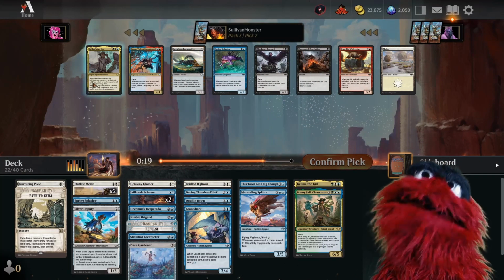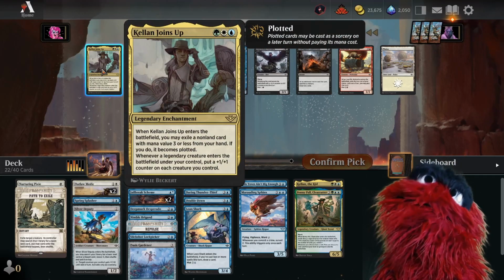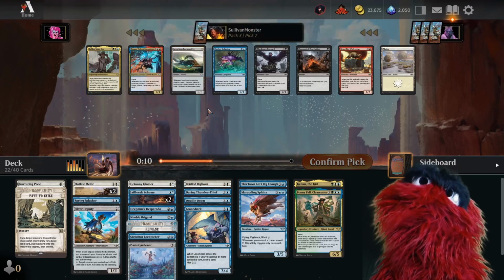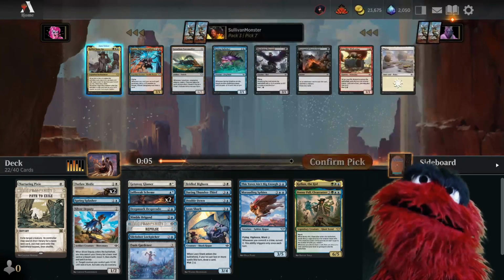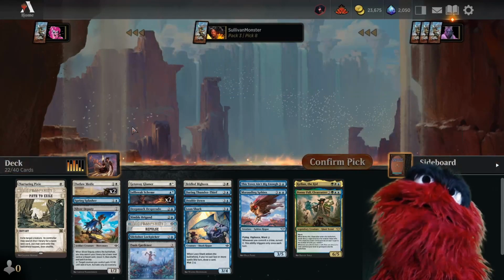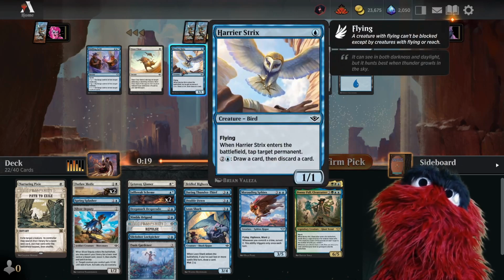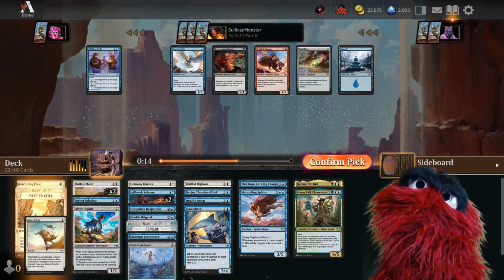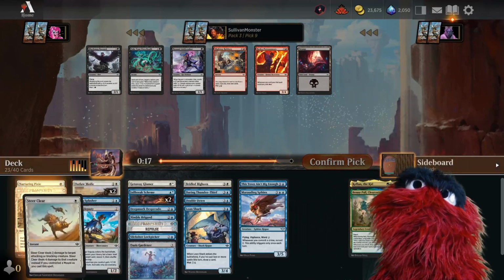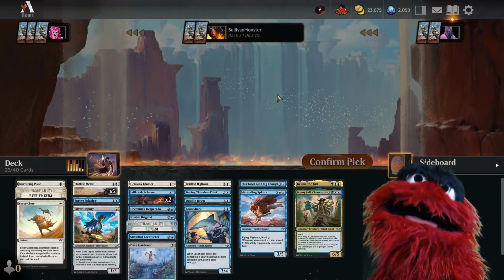What did we get? We did not. We got Kellen Joins Up. Enters the battlefield, may exile a non-land card with mana from your hand. If you do, it becomes plotted. Whenever a legendary creature comes to the battlefield under your control, put a counter on each creature you control. Don't think so. I don't think I'm playing any of these cards. I don't think I'm playing the second frog. And then this does commit a crime, but I think I'm just taking Steer Clear as removal. Not gonna get... Ooh. Red and black were pretty open this draft, I guess.